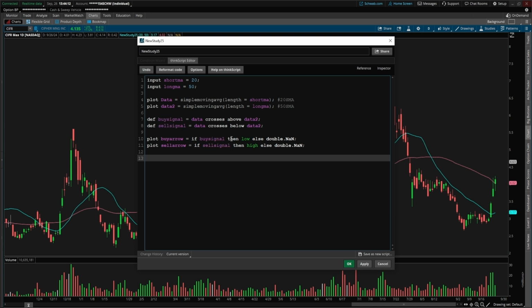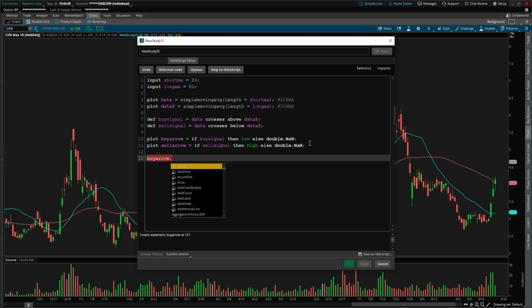The by arrow is plotting the low, remember, if we get our SMA cross. We need to tell now this variable what it should be plotting. That is what we are going to do with this line of code. So I'm going to type in by arrow dot set painting strategy.